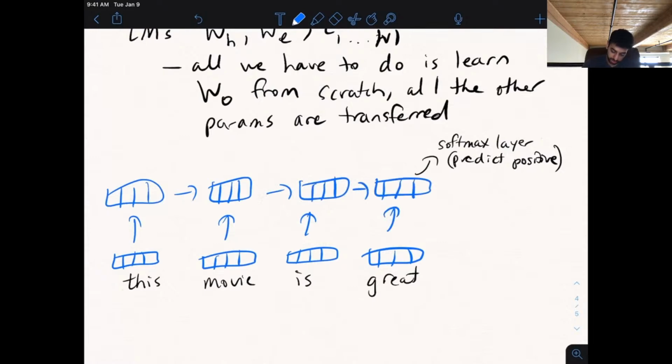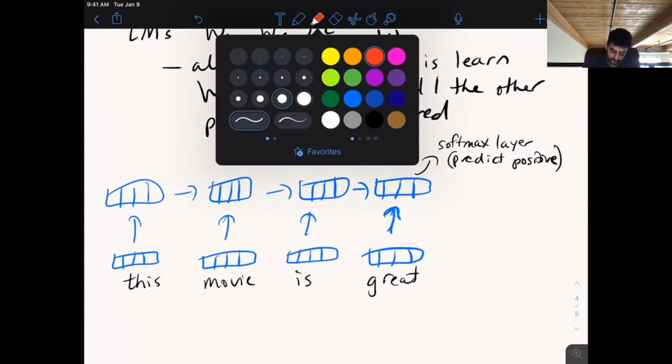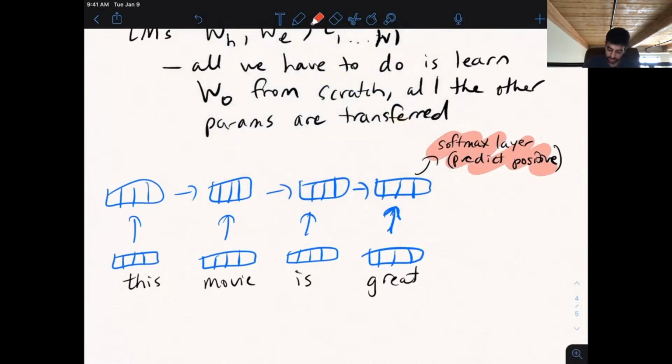All of the blue vectors here come from parameters that we've initialized from a neural language model, and the only thing that we're going to be training from scratch is the softmax layer.